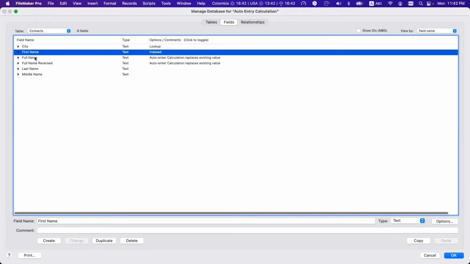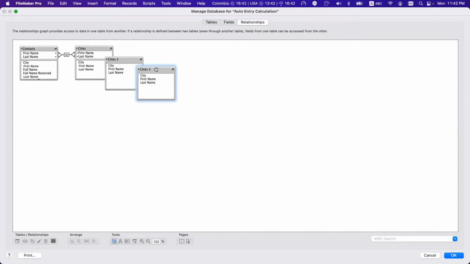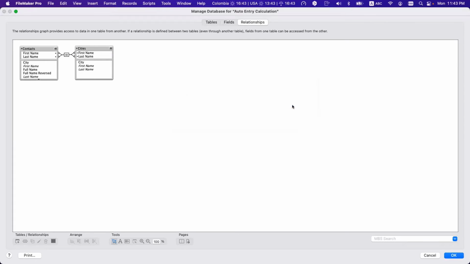I mean, on that key is even worse. Imagine that you have many relationships using first name, for example. If you do a relookup on the first name, all of those relationships will be relooked up as well. So imagine on the first, you screw up your data, and secondly, imagine the performance.